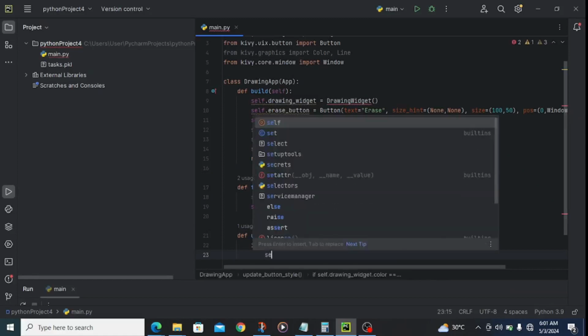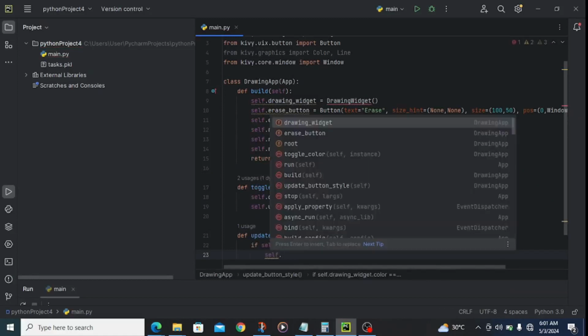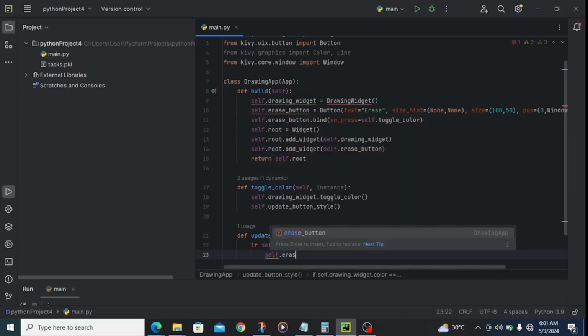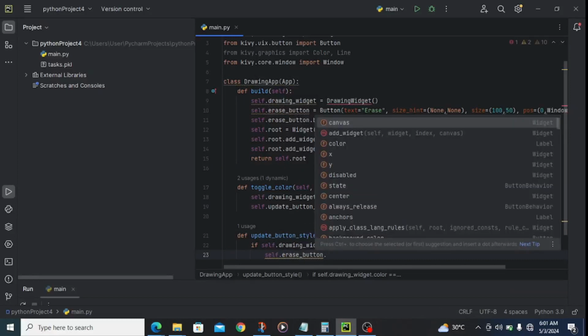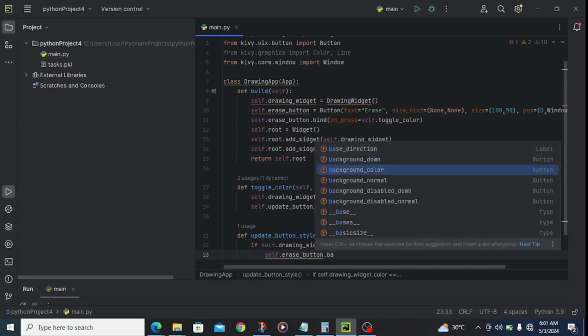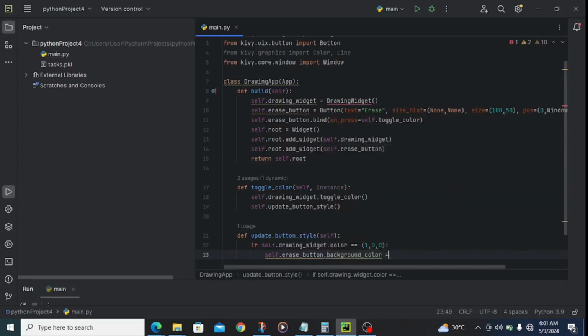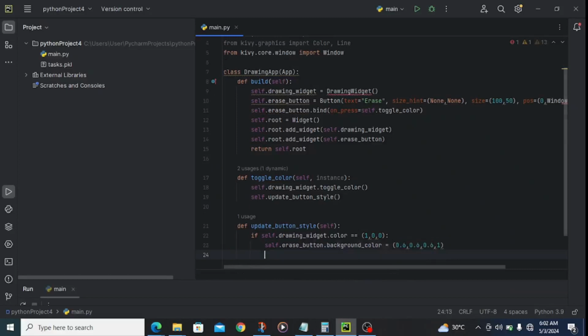So what we are going to write is self.erase_button.background_color is going to be equal to 0.6, then 1, then else.